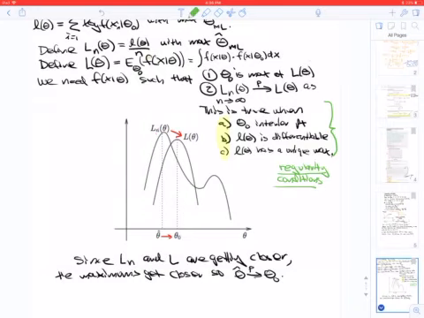So when our four regularity conditions are true, our two functions are going to converge to one another as the sample size gets large, and hence the theta values that maximize those two functions are going to converge. Bang. So I hope you guys have a really awesome weekend. You deserve it.